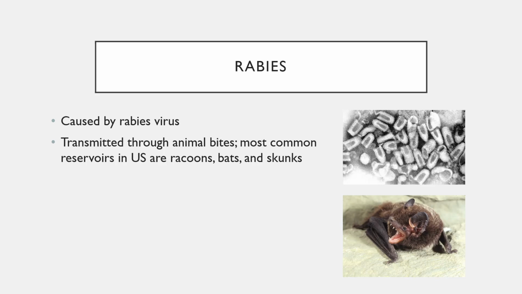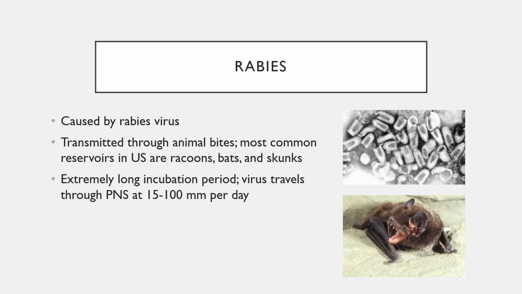The rabies virus has an extremely long incubation period, and that's because it travels painstakingly through the peripheral nerves at a rate of 15 to 100 millimeters per day after exposure. And so this means that after a person is bitten by an animal, there is a period where they do not experience symptoms before it reaches the central nervous system.